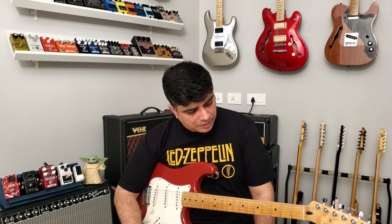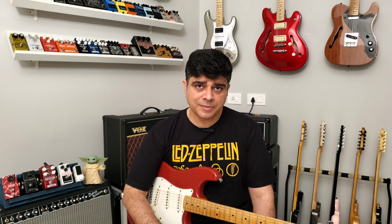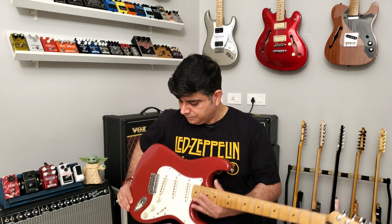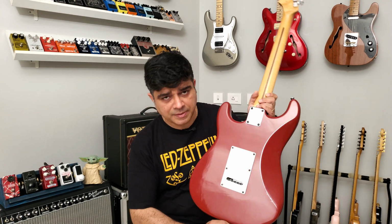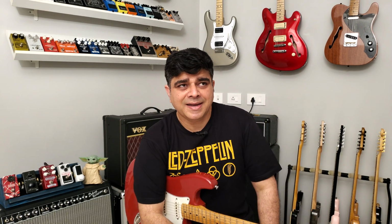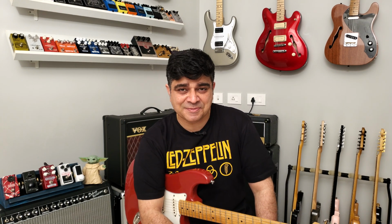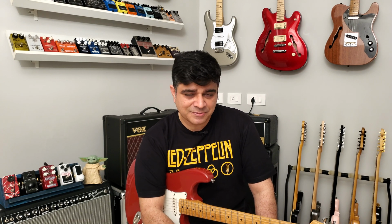All in all, it's a great guitar. If you can find this guitar at a good price, nothing like it. I think it's a great deal for you. Definitely a deal breaker is the tremolo. Come on Fender, put at least a full size block. I think after this run of guitars, they stopped the experiment of assembling in USA with parts made in Mexico and overseas. So that's one good thing at least.